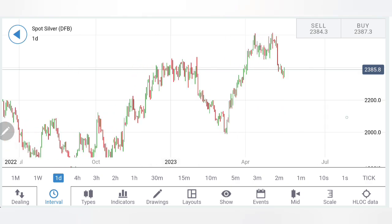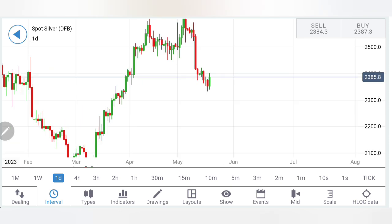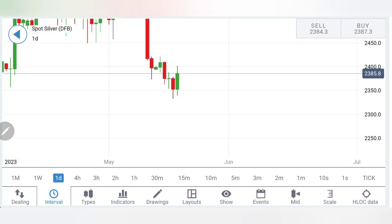Let's have a look at the daily charts. See, on the daily chart too, a similar formation is here, double top and then this drop. It has come back to this consolidation zone. This is definitely a very good support. Now let's have a look at the last few candles. You can see, the last candle in the last week tried to show you a reversal, however it failed to break past the highs of the channel. This is the bearish channel here.